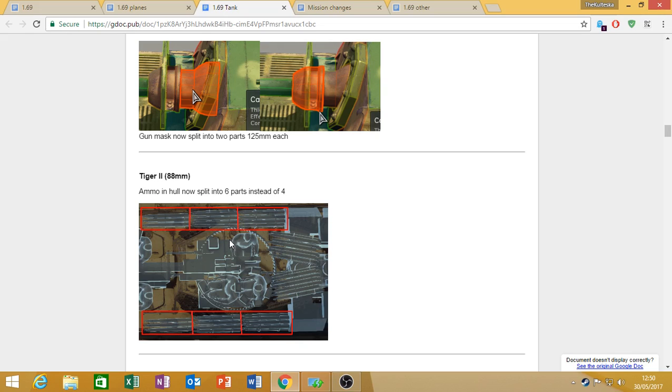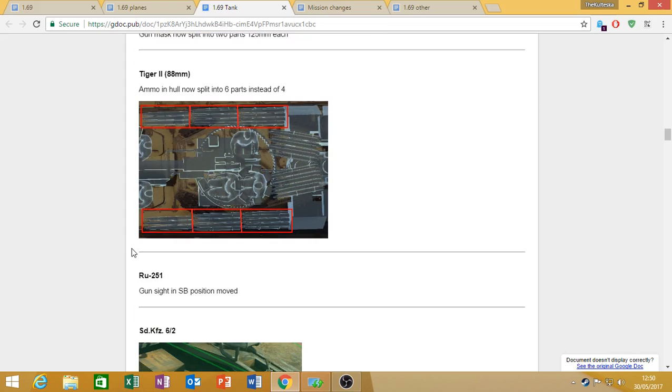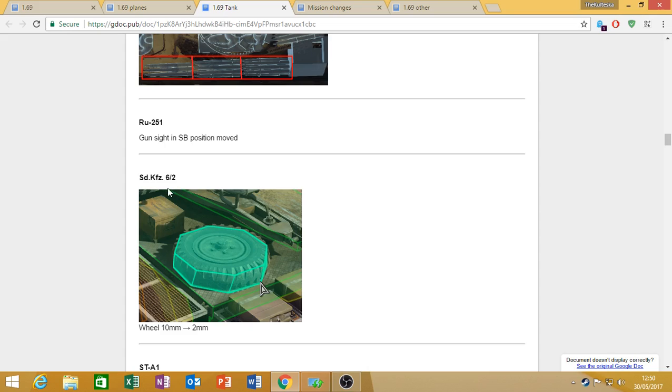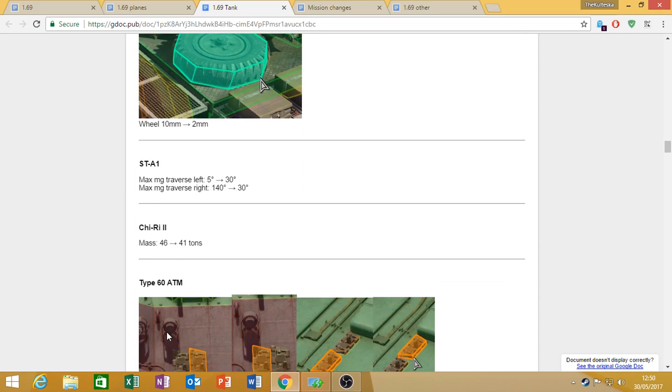The Tiger II 88 variants have had the armour in the hull now split into 6 parts instead of 4, so it has a more accurate armour damage model in the form of its ammunition capacity. The RU-251 has had its gun sight in simulated battles position moved. The SdKfz 6/2 now has a wheel on it which offers 2mm of effective armour instead of the previous 10.